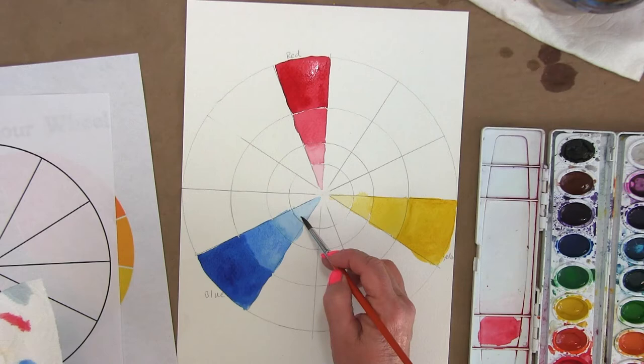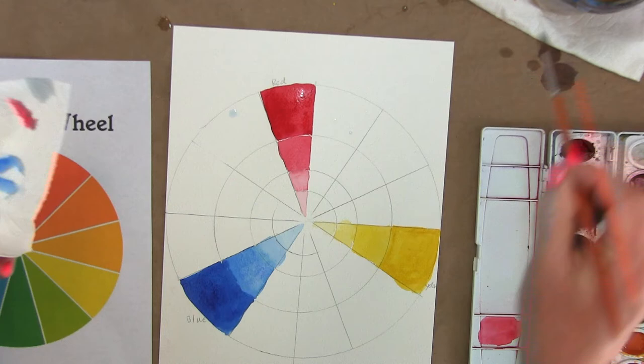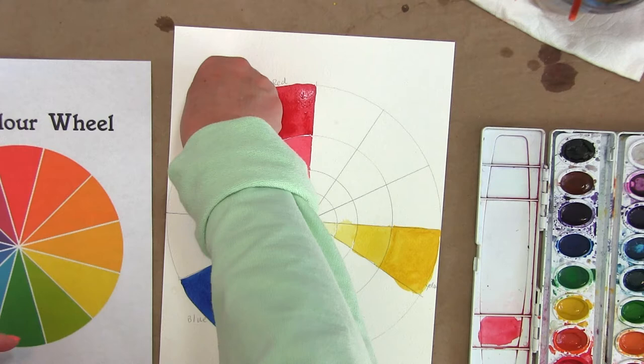Okay, now that we've done that, we're going on to the next step. The next step is starting to mix. So the first thing we're going to do is I'm going to go back up here. Whoops, that wasn't good. Okay, yeah, see, I splattered. Get a dry or a clean paper towel and just dab it, and it cleans it up quickly.